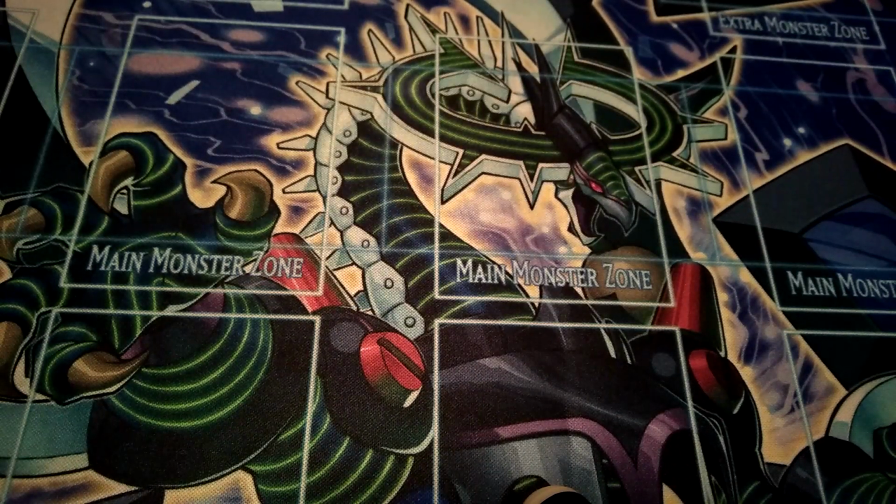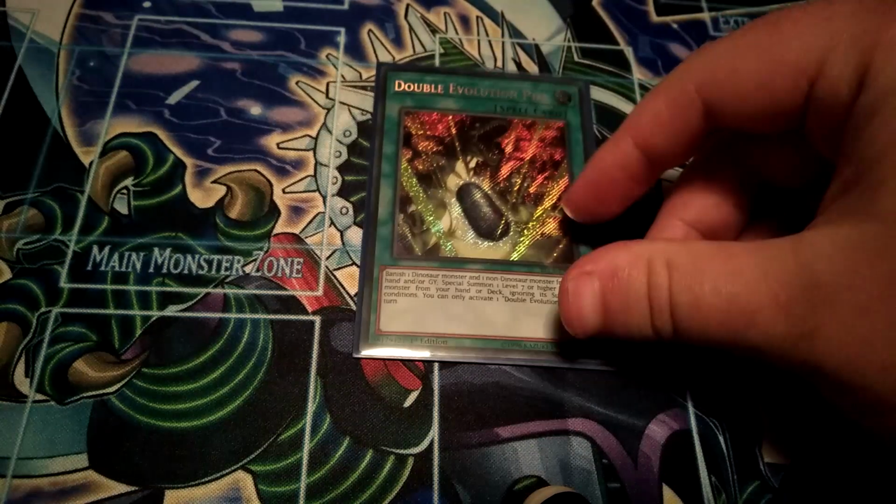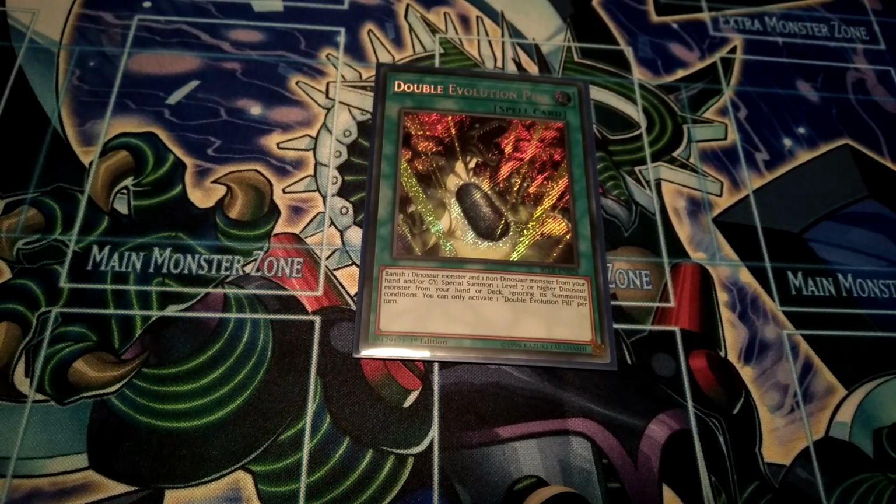Then I use that 1 Double Evolution Pill, still a pretty good card, but obviously the only non-dinosaurs you have in the main deck are the True Kings.